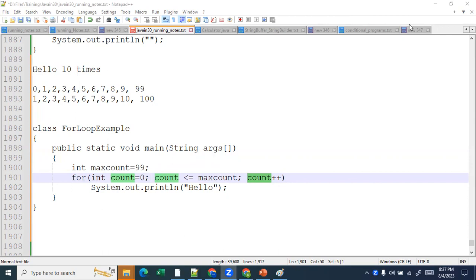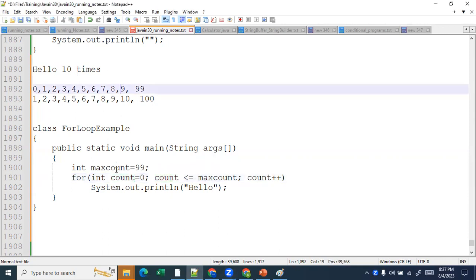Now, if you want to print number, I want to print number from 0 to 9. What change I need to give in this code for printing 0 to 9?